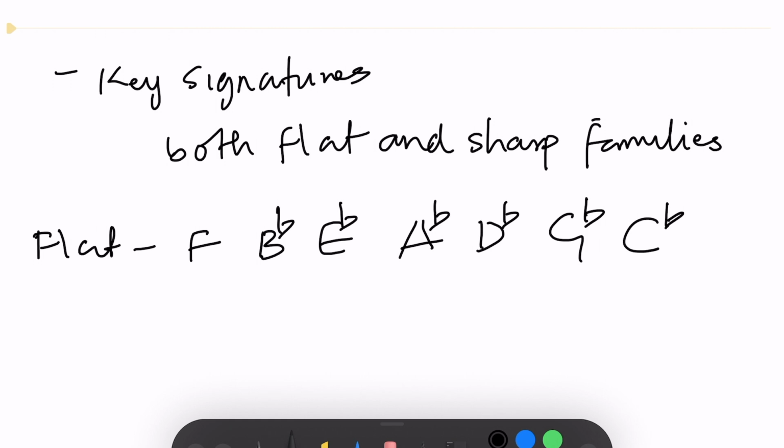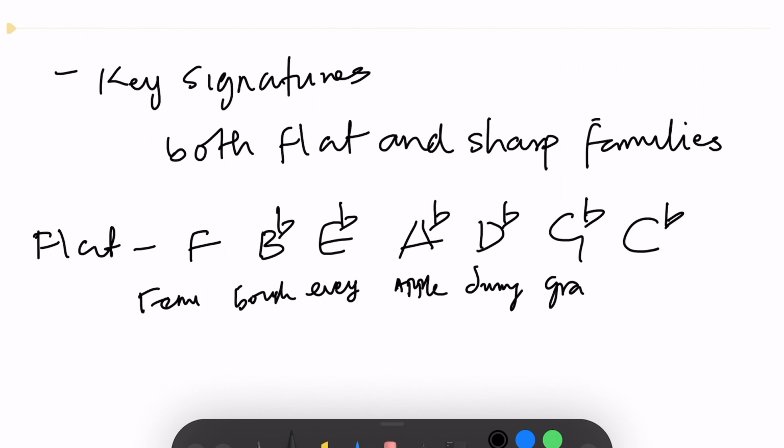I usually say Femi bought every apple during Grace's celebration as my acronym.